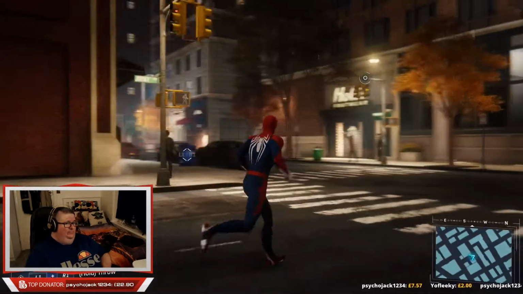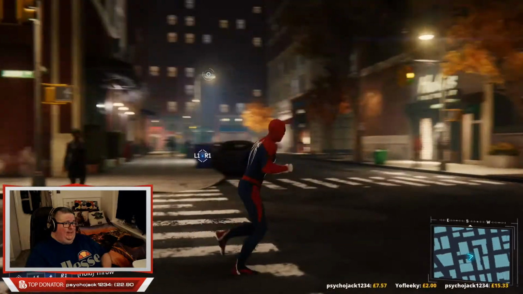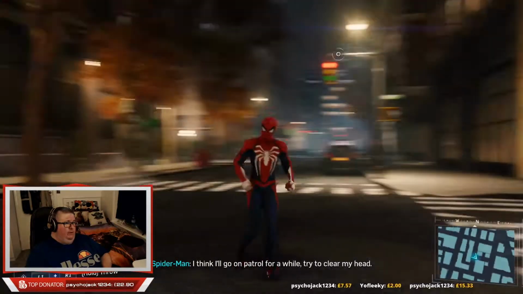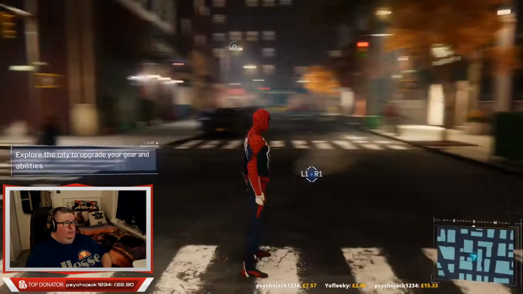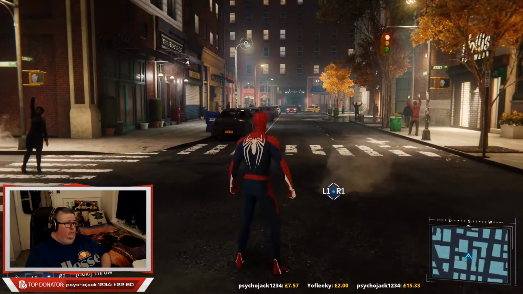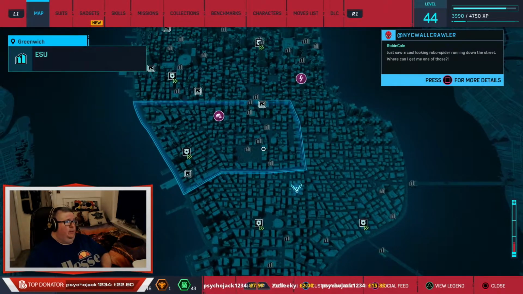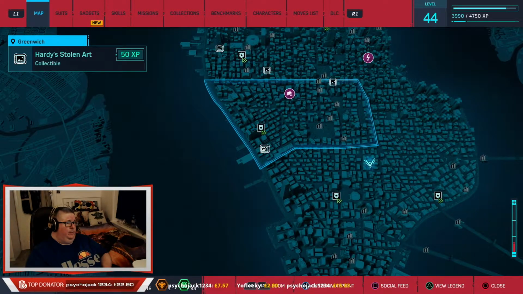Okay, then. She'll call back when she's cooled off. Right? Yeah, no. Rule number one. Don't tell your girlfriend that you might have got your ex-girlfriend pregnant. My head. Oh, there we go. There's another paint in there. There we go.